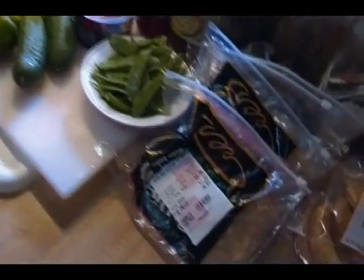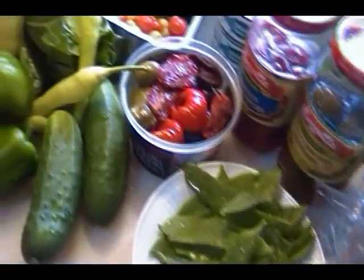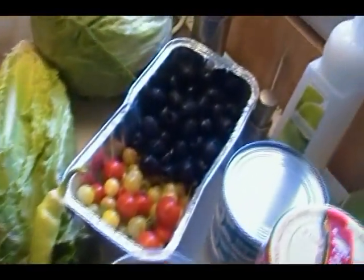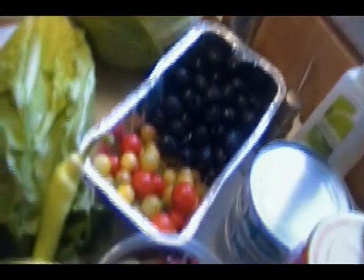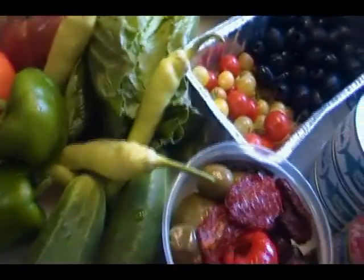For dinner tonight I'm going to go to one of my old standbys that my mom used to make when I was growing up in Tucson, when the monsoons would make the afternoons completely unbearable. We call it cold platter. Rick's going to pan over here — this is some of the things we sometimes like to put on our cold platter. We make this in the summertime because who wants to heat up the kitchen or make the air conditioner work even harder? It's too hot to barbecue.